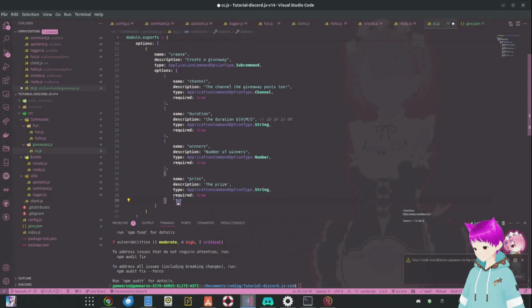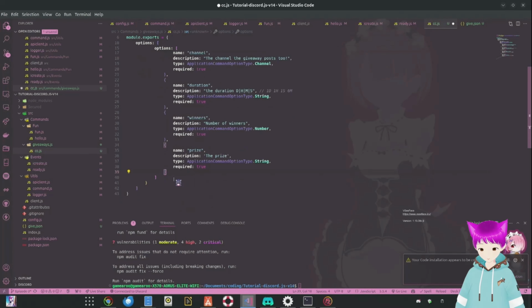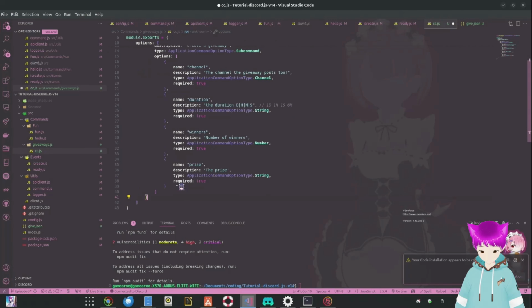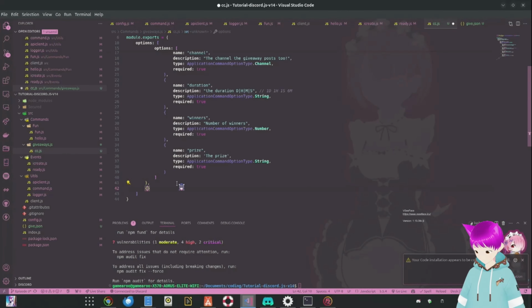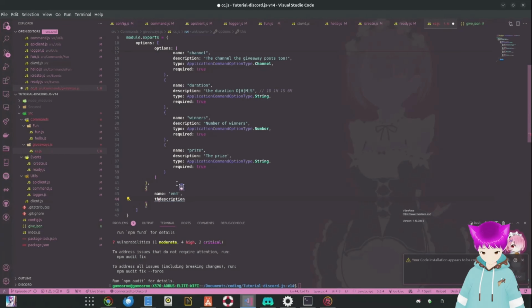Alright, last but not least. So that's the create command set up. Now what we need to do is add another option down here after our main options. We're going to call it name: end. This will end the giveaway early.